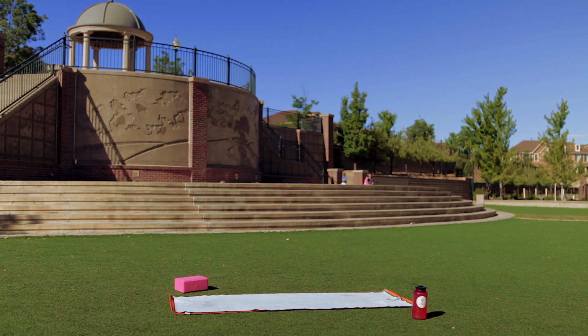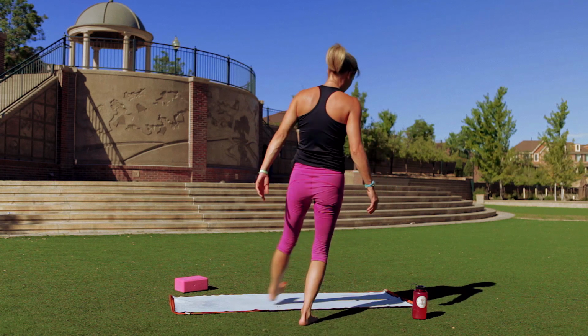Sink down. Good. And then begin to open the knee toward the left pinky toe. Keep your jaw soft and your breath nice and smooth and flowing. Reaching in opposite directions with your hands. Inhale, exhale, low lunge, come all the way down.